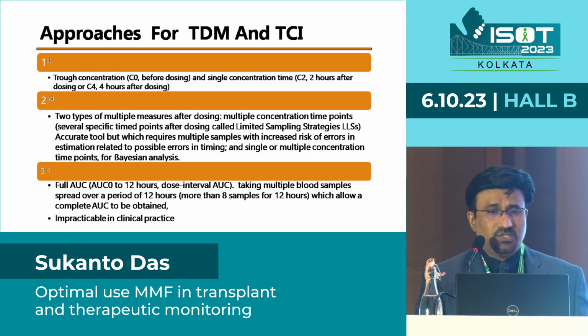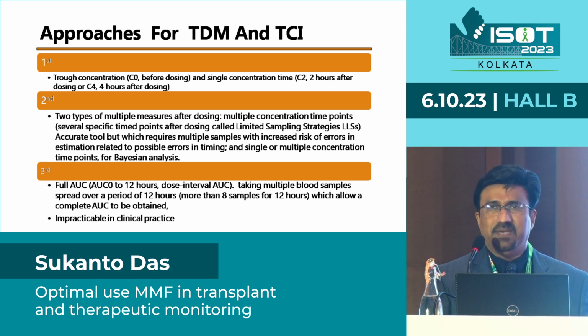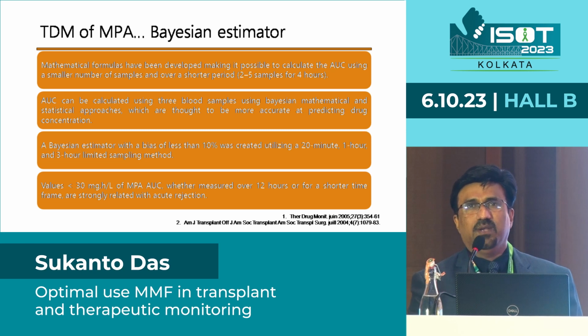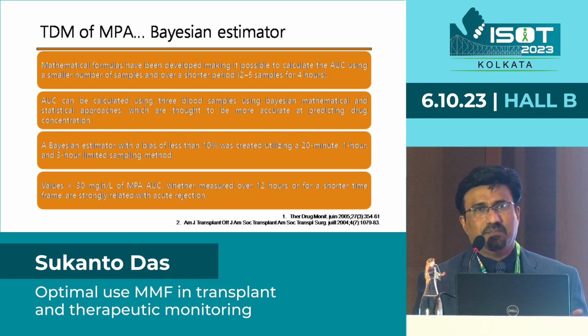What are the different approaches? One is the C0 approach, and the other one is how do you measure area under the curve? You can go for a full PK modeling, or you can go for limited sampling strategies. For limited sampling strategies, various mathematical formulas, which are under the typical subject of clinical pharmacology, have been devised, by which you can measure serial samples, or you can measure samples at 20 minutes, 1 hour, or 3 hours to reach a conclusion.